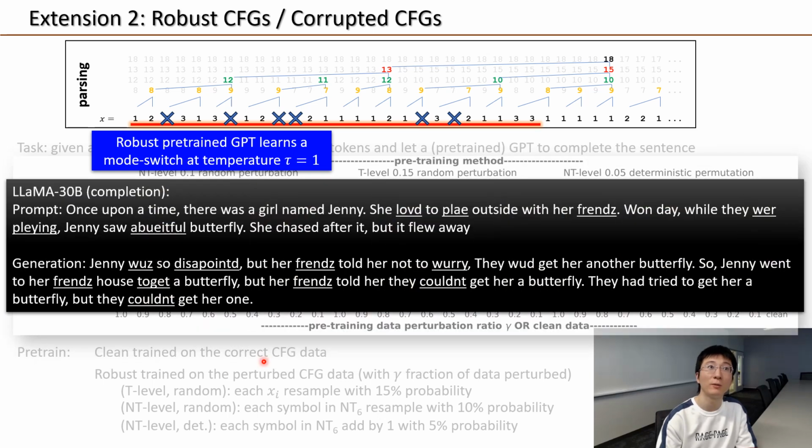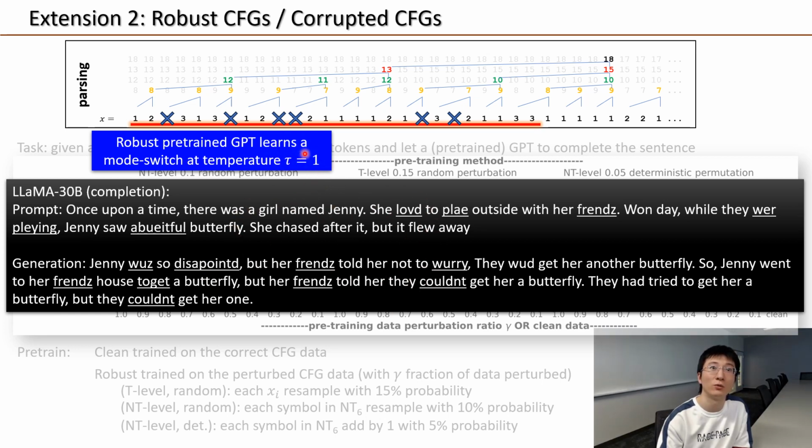Namely, for instance, if you take Llama, that was Llama 1, I think, when we tried, then we noticed that if you feed Llama with a corrupted sentence, like one with a lot of grammar mistakes, then it goes to that grammar-mistake mode. That is, it will also complete the sentence with a grammatically incorrect completion. And for instance, you see "even was" here that never actually showed up before. So it not only learns to say grammatically incorrect completions, it also learns to say them with new grammar mistakes and so on. So this is what we found out here that very interestingly connects to practice.